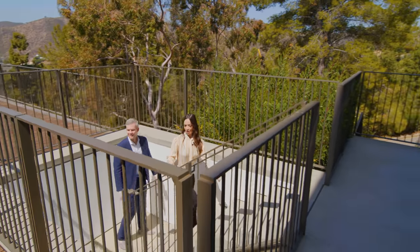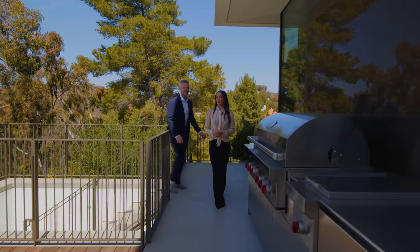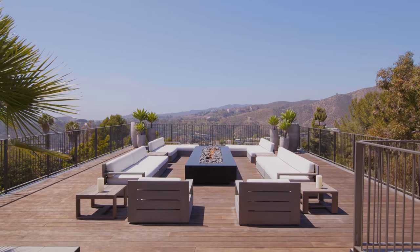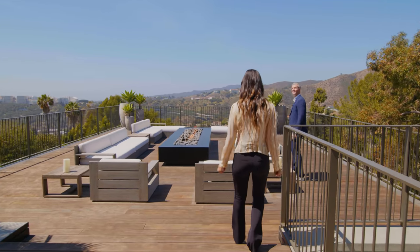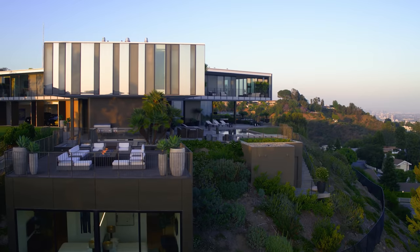We've made it back up to the main house. Now you see how it connects — from underneath, but only on the outside from up here. So here's another moment: a beautiful deck with fireplace and entertaining lounge. This might be some of my favorite outdoor space I've seen — just the geometry of the building.